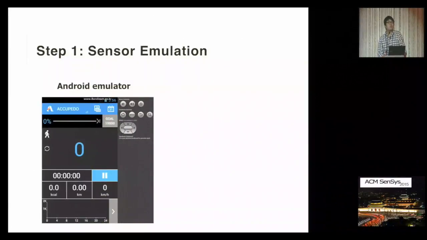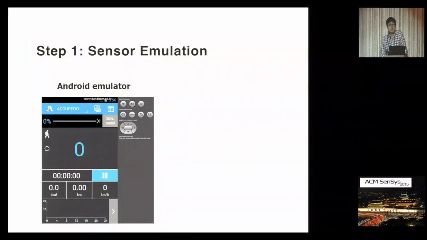Before introducing the sensor emulation, I'd like to ask you something. I think many of you have experience with the Android emulator. So can you guess what happens if we run the commercial pedometer on the Android emulator? Actually, I installed and ran this application on the emulator, and I recorded the emulator. And see? Yeah, nothing happens. What you're seeing is not a static image, it's video. But it does not execute anything.